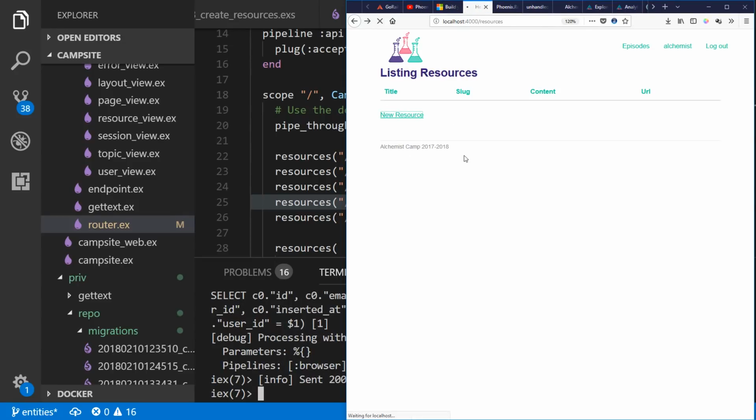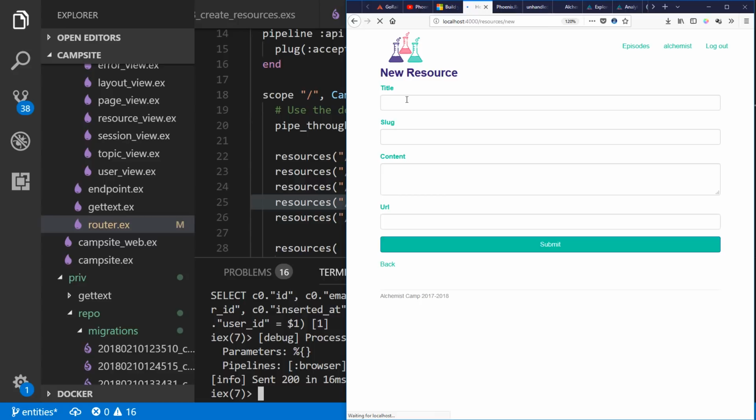We'll make a new resource, and one resource that would definitely go on the site eventually would be the Elixir forum. Slug will be forum, and the content will be, this is a wonderful place where kind and helpful people talk about Elixir.